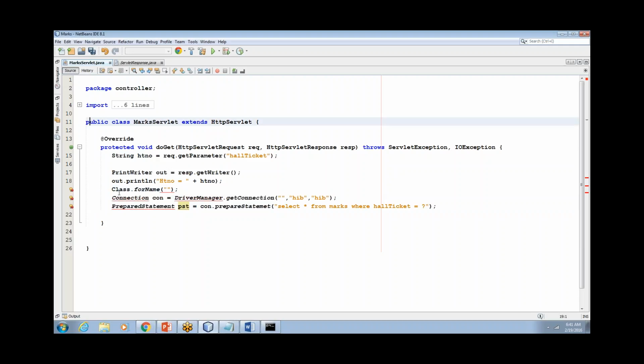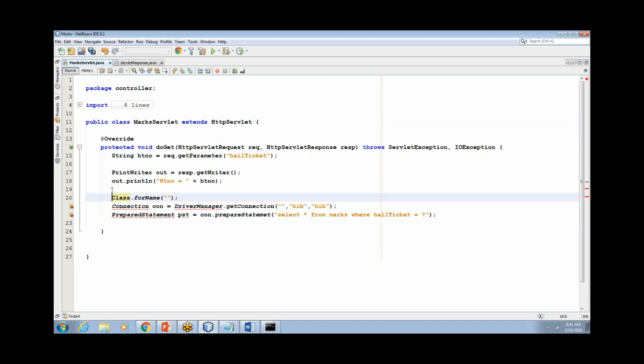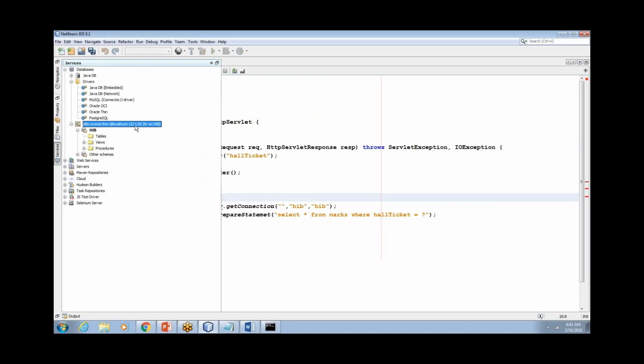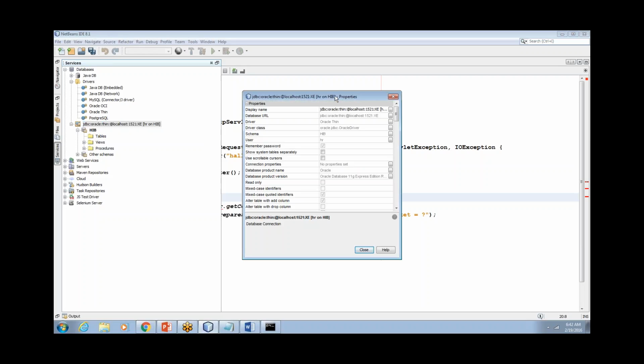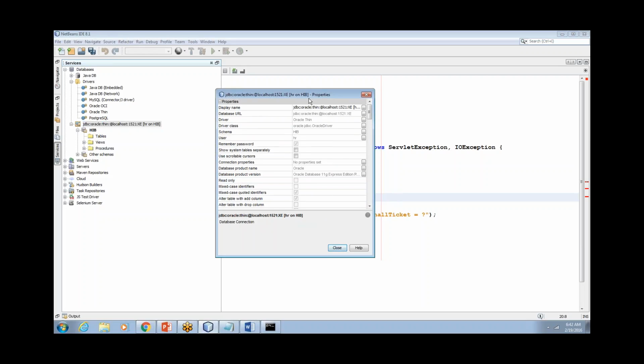Okay, first let us find out the class name and then the URL. Again, I go to the services tab, click on properties. So here you will get the database URL.